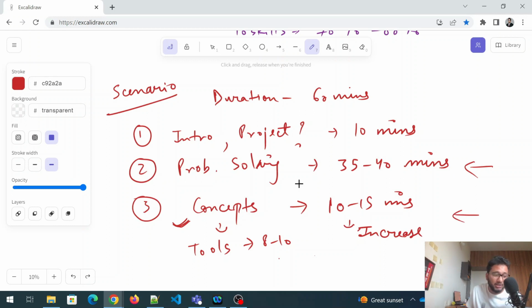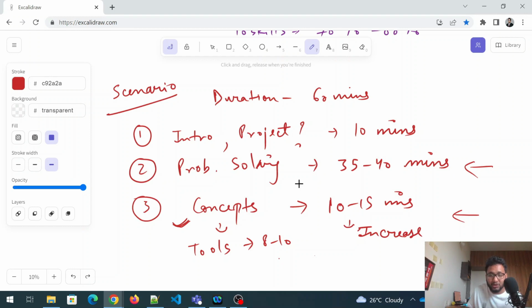For example, I'll give you a scenario. If I ask someone, there is a carpooling company and they want to move to Kubernetes, or from monolithic to microservices architecture, how does Kubernetes help them? This comes under problem solving, because you are trying to solve a problem. And if I'm saying create a static website on S3 using S3, then this comes under problem solving, how you're solving this problem.